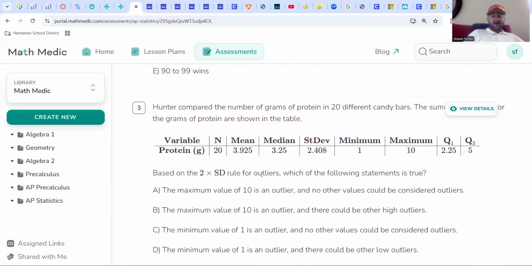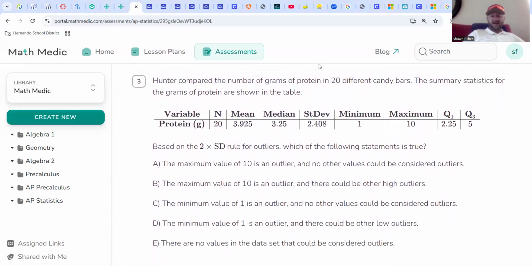All right, 5-number summary, guys. We've done these before. Again, hopefully some of you have some of your notes from when we did it back in chapter 1, chapter 2, and chapter 3. Again, a lot of boring stuff, but a lot of people are interested in this a little bit.